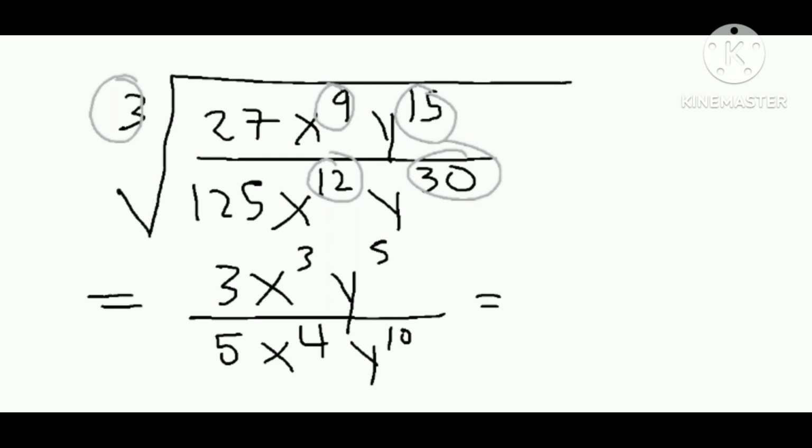So now we can reduce it. So x to the third divided by x to the fourth. We need to subtract it. If we subtract it backwards, 4 minus 3 is 1. So that means that we're going to have one more x on the bottom. If you cancel 3 x's on top and 3 on the bottom, you have 1 left over on the bottom. And 10 minus 5 is 5 on the bottom if you subtract it backwards.